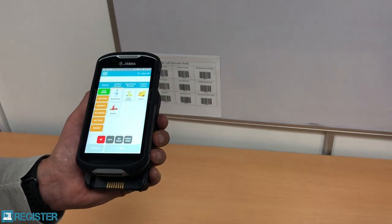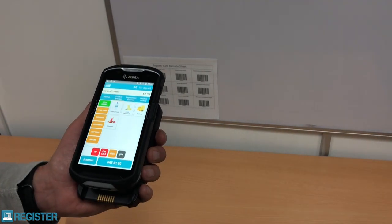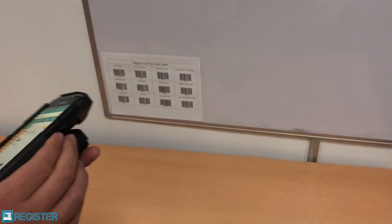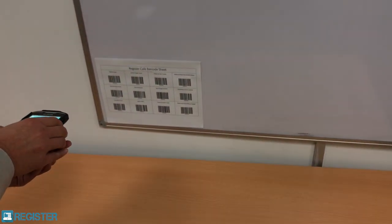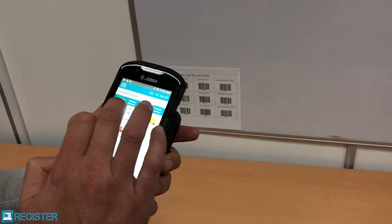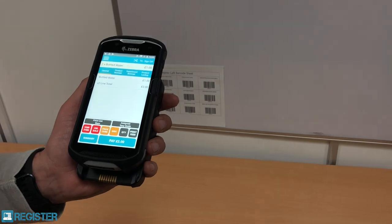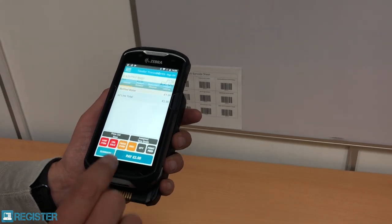So just to show you a simple transaction, I can click that and I've got one bottle of water in my journal. And now I can go ahead and scan a barcode also. So I've scanned another barcode and you can see there now I've got two products in the journal. So I'm gonna go ahead and pay for that transaction.